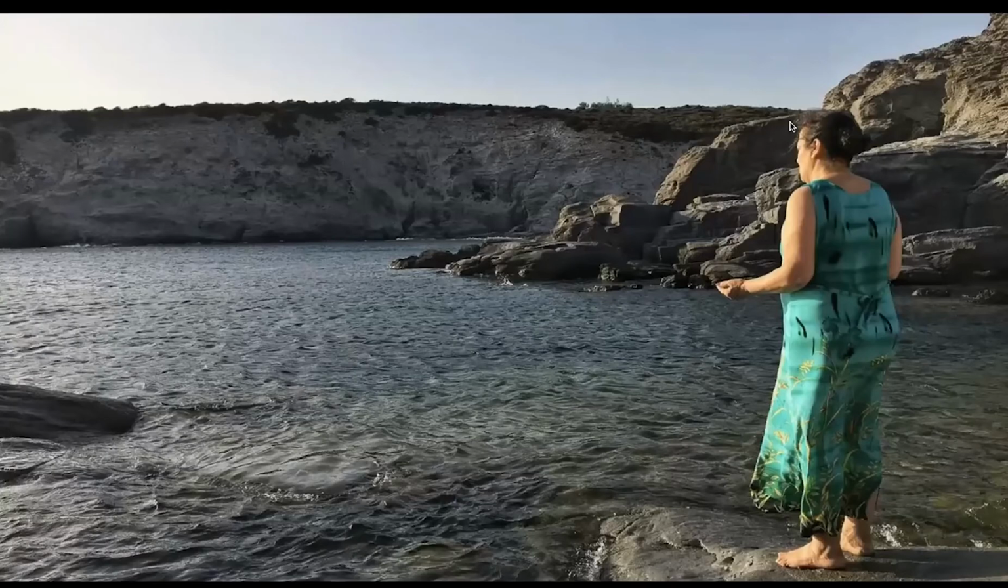So this is her. I believe she prays every morning to the sea, even though she is Jewish. So she does believe in a higher power, especially when it comes to the sea. After that, at sunset, I go with her to a deserted cove where she prays twice a day. You have to be respectful to the place you live in. You are just passing by. These places are here to stay, and the sea has its own soul, and you have to ask for permission to get a piece of it.